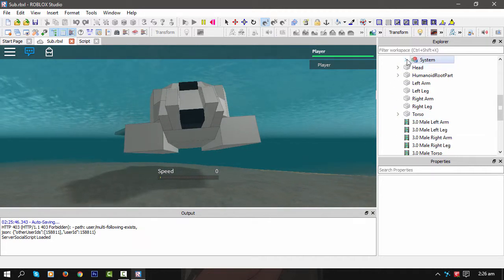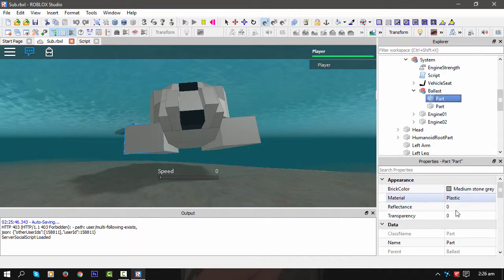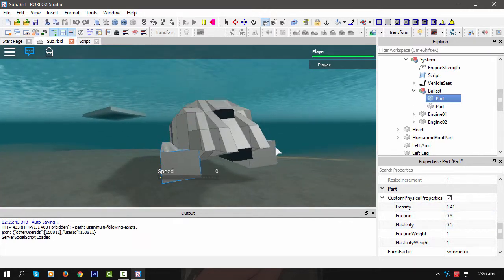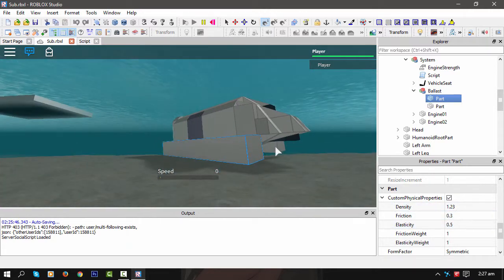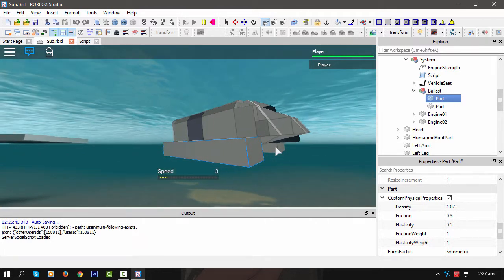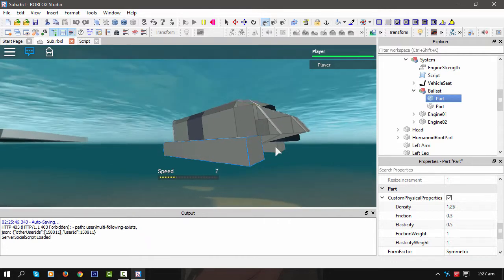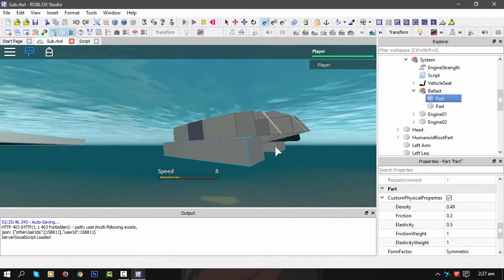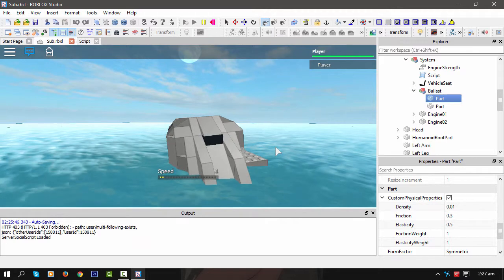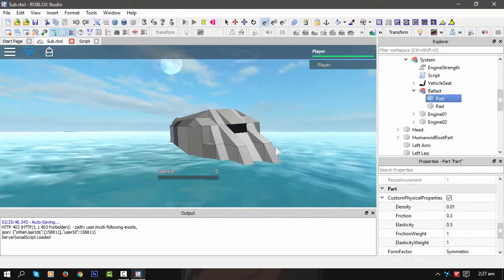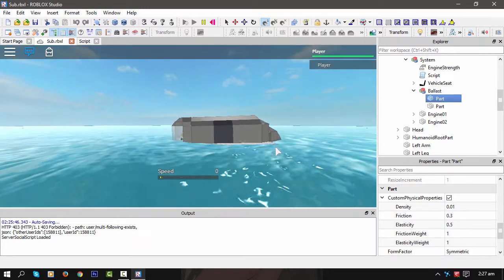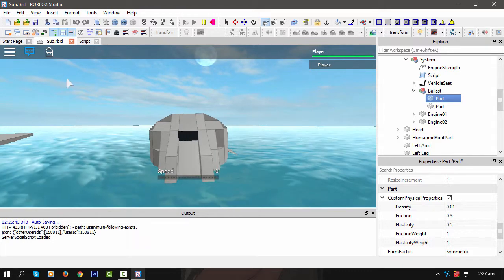So here we go. Yeah, ballast. Let's actually watch it go down. Here we go. Because this is the new physics that I've been messing around with. There we go. That's actually the first time I've seen it properly writing to it. I've just been sort of guessing. I guess that doesn't work that well. When you press X, it's meant to equalize all the directions. I'll have to work on that.